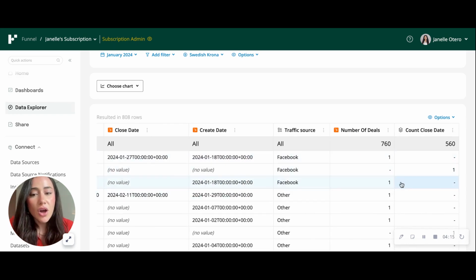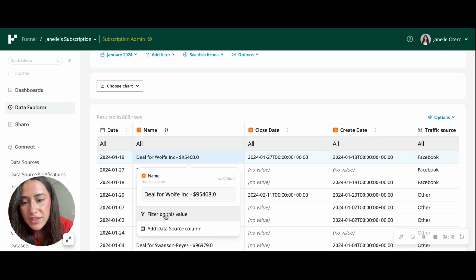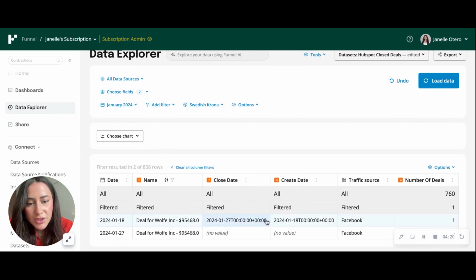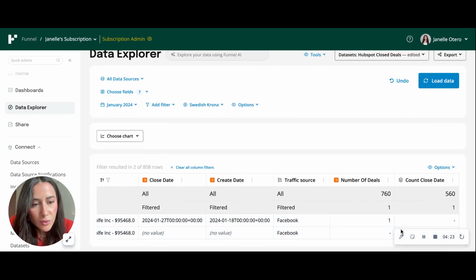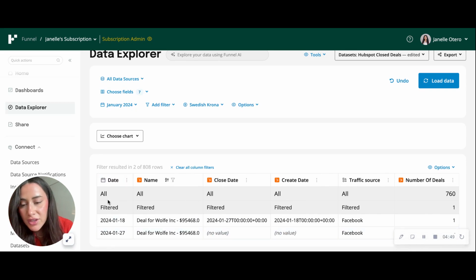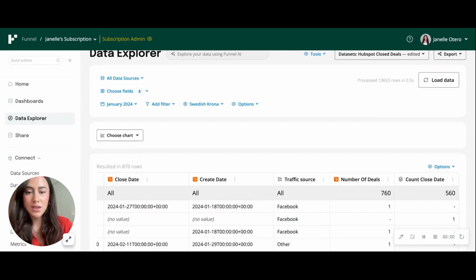So now, all of the deals that you have, let me filter this out, for example, for this deal name. As you can see, you have one count for the close date, and it was indeed closed in January 2024. And then you have one count here for the number of deals for the creation date, since it was created in January. And then you can also filter it out since I chose the additional breakdown of a traffic source. You can also include that into the Data Explorer to see where this deal came from, what traffic source it was from. And you can check out the date there that they're in January.